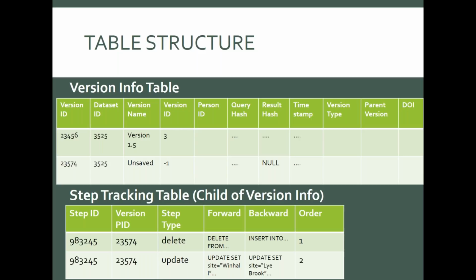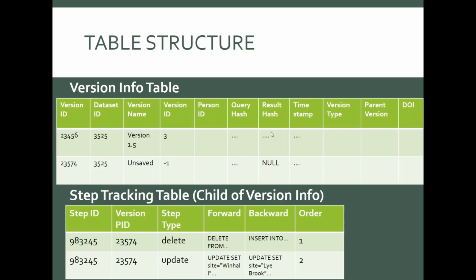I put this slide up at the adoption session. It was a couple columns shorter for each of these tables, but it really hasn't changed much. The initial recommendation provided us everything that we needed. We have a version ID and a dataset ID that links the version and the datasets together. A user-supplied version name, and a system-supplied version ID. I should say this is a primary key, and this version ID is more of a dataset-specific increment, so they get version 1, version 2, version 3. Then the person ID of the person who made the version.